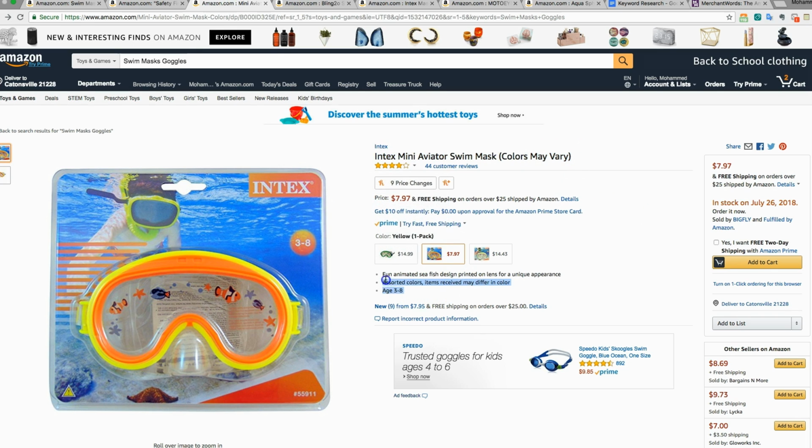They have a very poor listing description. Very poor description, which is something they're getting ranked for because they are maybe a big company basically, or they are very well known. That's why. And the pricing is extremely cheap, $7.97. I don't even know if they make any money out of that. I think they make some money out of the organic sale, maybe like a couple bucks, $1 or $2 or something like that.